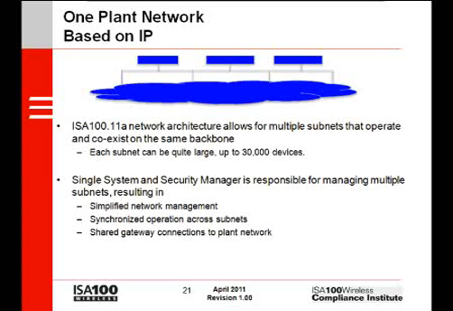The entire plant can be managed as a single network if that is what the user wants, regardless of the number of devices involved. Since the entire plant can be configured as a single ISA100 network, management of a wireless sensor network can be centralized in a plant. This results in simplified management, coordinated use of the radio channel in the plant, and the ability to share backbone resources such as gateways across the plant.